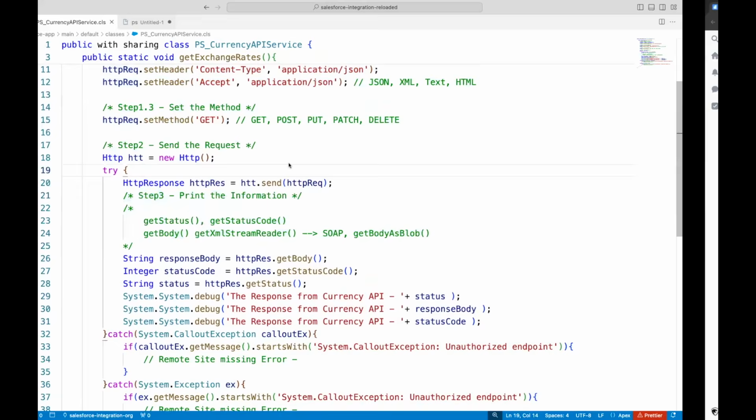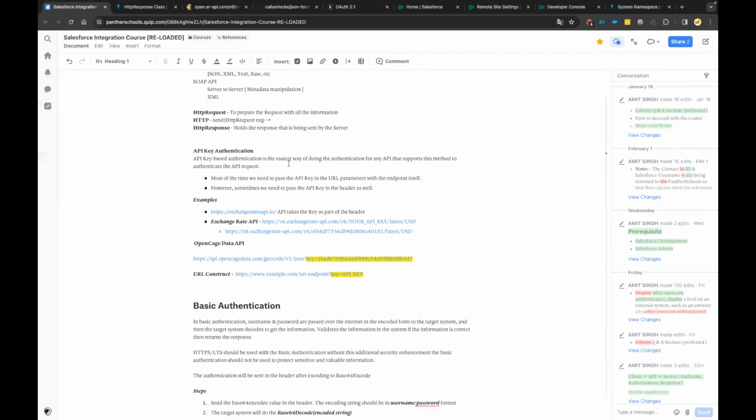Hi, Amit. Sorry, Ravi here. I did this thing. First, it showed us the body in the System.debug logs. Then I followed you: you added try and catch, and I made my code like that. Then I removed the endpoint from the remote site settings because I wanted to see that System.debug in the debug log, but it was not logged there. Good. I think that means the method name is wrong.